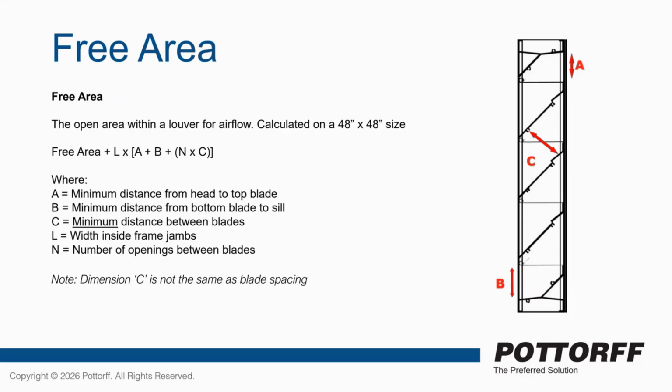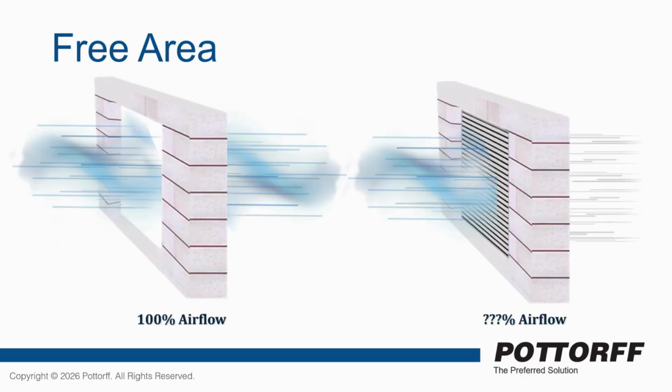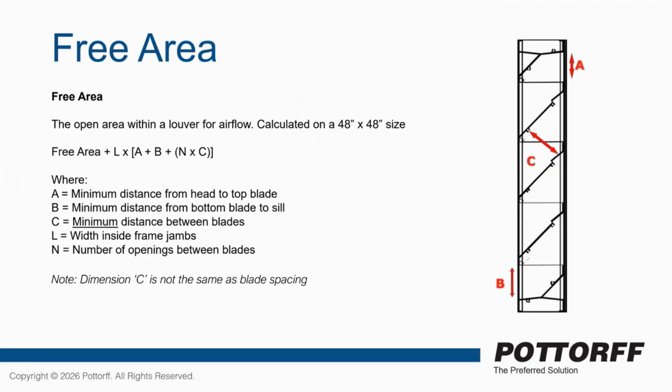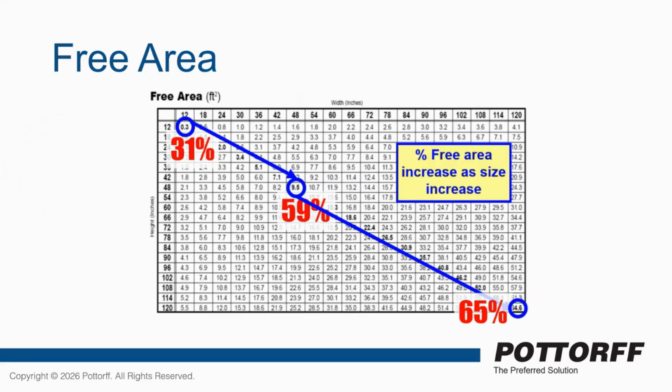Because sometimes you'll see percentage thrown on the building spec. Again, if you see something that has one of these certified ratings, they have looked at that free area and verified it as well. And often on a lot of charts, this is usually to help people when they're specifying whatever size louvers they have. They can look at width and height and quickly determine, with a good table to figure it out. This is pretty common across the industry here.